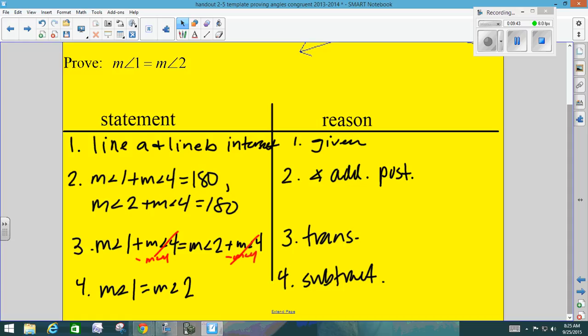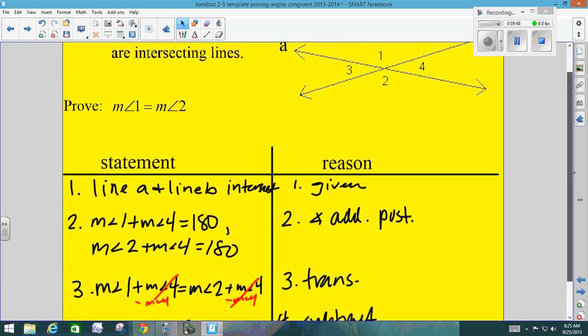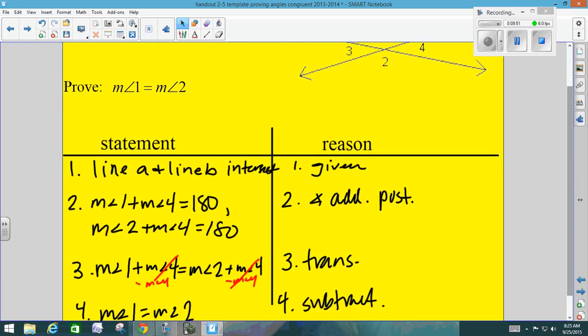Did we get to what we were trying to prove? Okay, let's go back and look at this again. So I've got intersecting lines, A and B, that create 4 angles, 1, 2, 3, and 4. And we just proved that the measure of 1 is equal to the measure of 2. If 2 angles are equal in measure, we say they're what to each other? Congruent, okay? Look at your picture, because mine's kind of not really seen. What kind of angles are 1 and 2? How would you classify them? Obtuse and vertical. But we just proved they're what? Congruent. You just proved the first theorem of geometry.